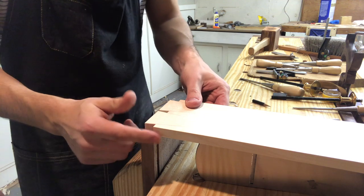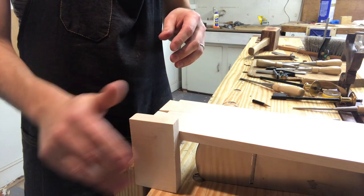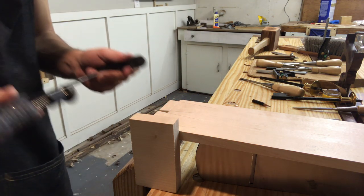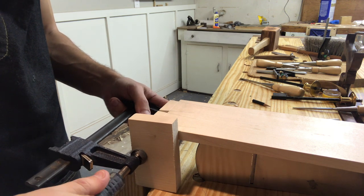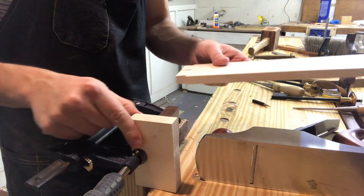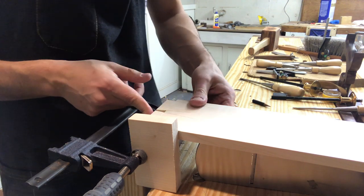Also, the bottoms have to be perfectly correct. So what I like to do is take a block of wood like this and butt it up against there. Then I'm gonna take a square, then I'm gonna take a clamp and clamp it against there. Not too tight, I don't want to mar the surface here. Now I've got this piece as a register face on the bottom of the drawer.